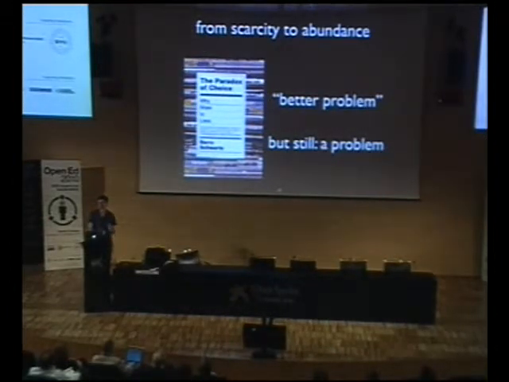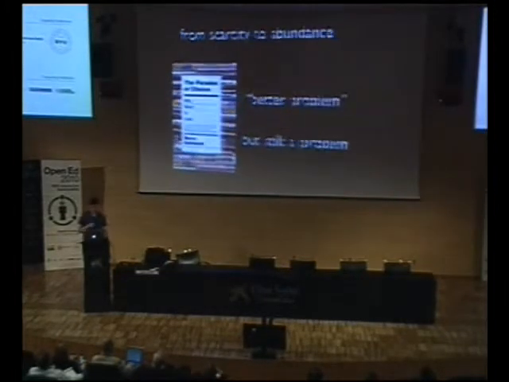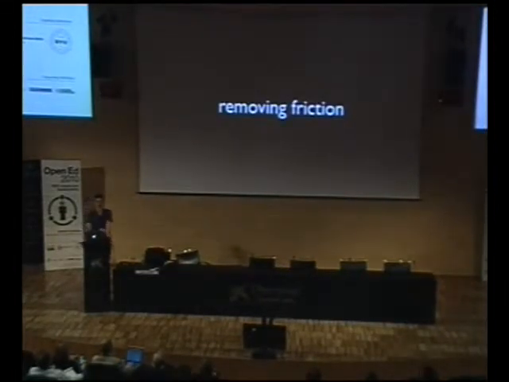And so we've also been working for the last 5, 6, 7 years, as we saw abundance coming, on trying to figure out how to deal with abundance, how to address the much better problem, but still a problem, of abundance. And the way that I think about it really is that it's all about speed. It's all about removing friction between me and good resources. If I have to go to a website and the Wi-Fi doesn't work, then I'm going to get tired of waiting and I'm not going to use the good resources that are out there. So that barrier needs to go.